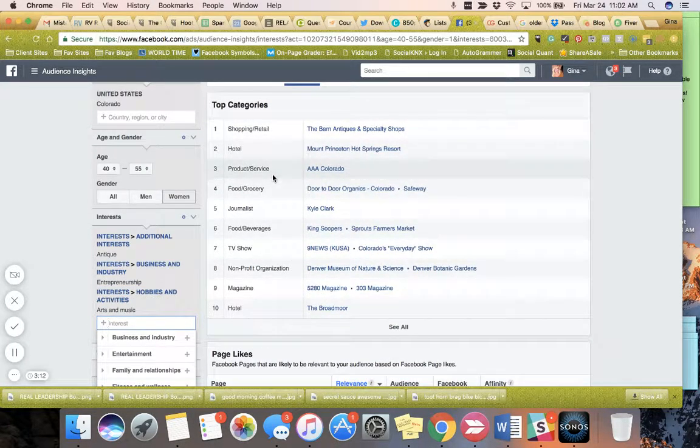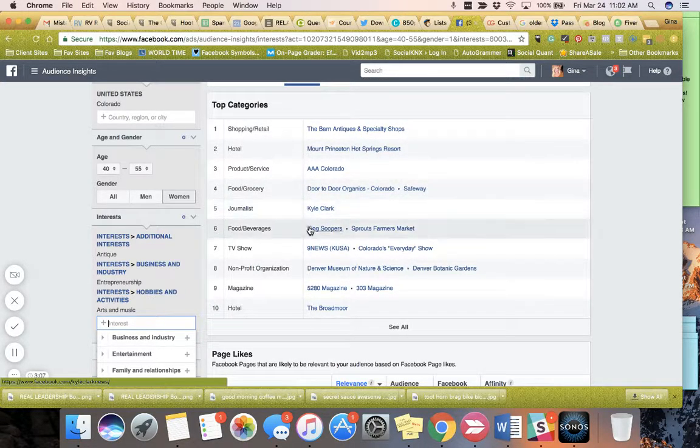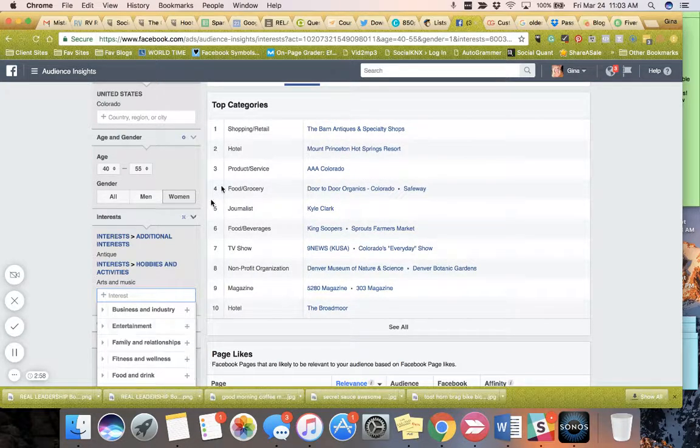And you can see it changed slightly, and it's giving me a couple different places to check out their pages. Now, what it's doing is it's combining people who are interested in arts as well as entrepreneurship. I may want to take out entrepreneurship. And let's see if it changed. It did. So the barn antiques and specialty shops, I would want to follow that page, get involved. And if I were doing ads, I would target anyone who also likes the barn antiques and specialty shops, because this is telling me my target audience is probably hanging out here.